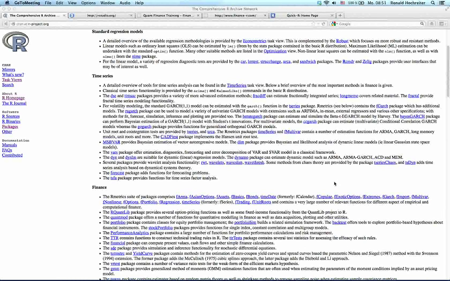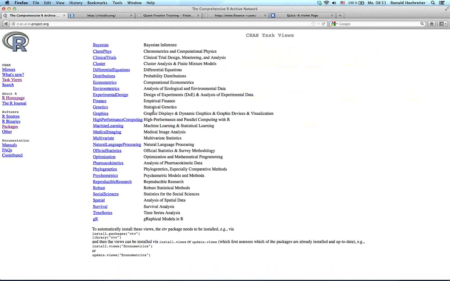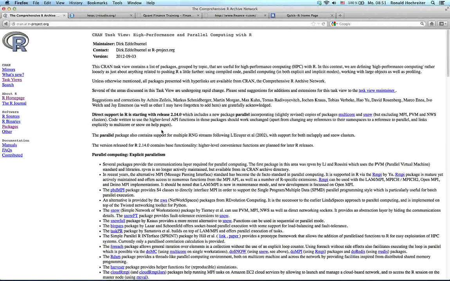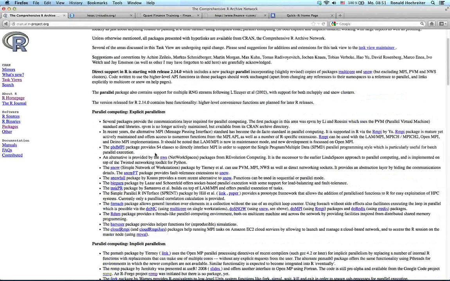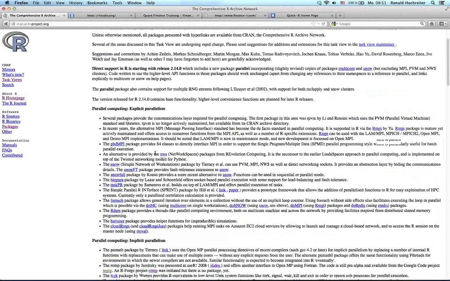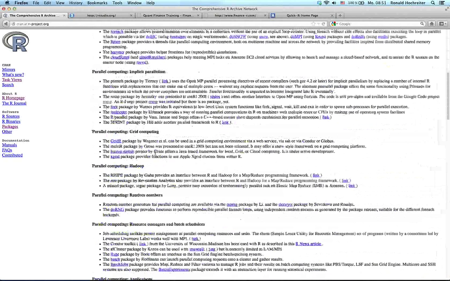There's also a question, as is always the case when you talk about R, about performance. Of course, if you really do data-heavy stuff, you need to use packages. For example, if you take a look again at the current task view, there is a task view on high performance and parallel computing with R. There's direct support for parallel computing in R, and as you can see on this page, there are lots of parallel computing packages.